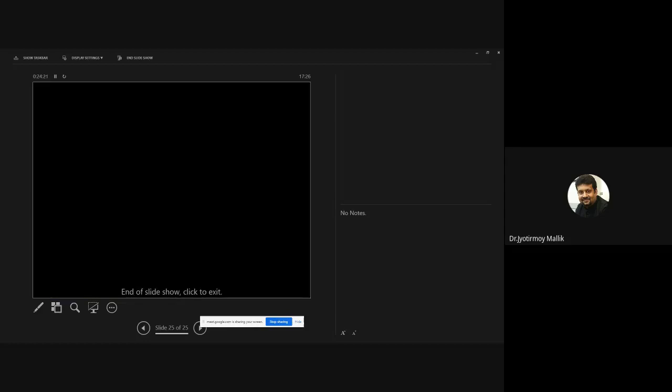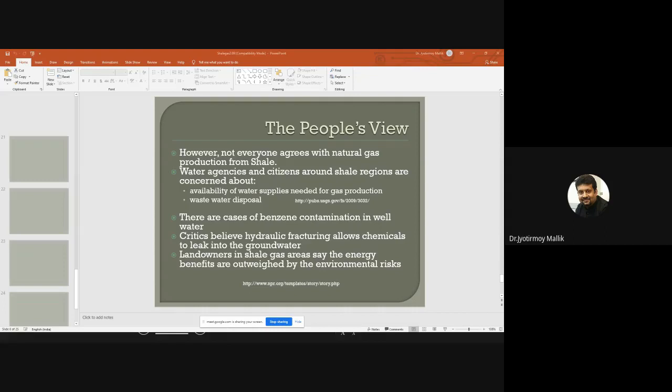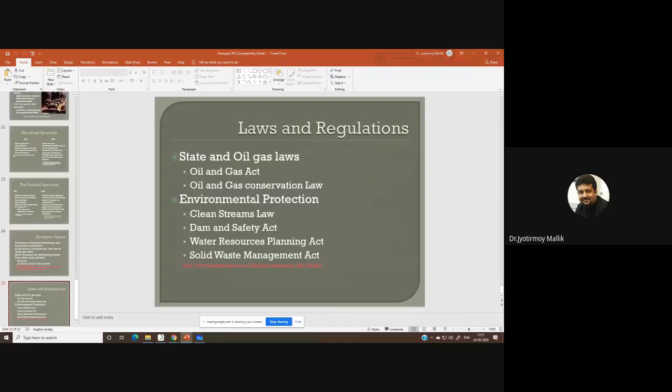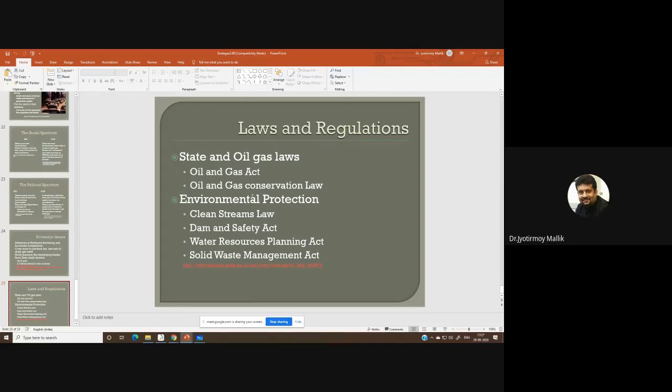Skip this one. Okay, so that's all I wanted to talk about shale gas. The technicality is fairly simple. It's a low permeability reservoir. The source, the reservoir, the trap is the same rock itself, and that happens simply because it is low permeability. You generally drill it with horizontal wells, and then you have to frack the formation to take hydrocarbon out. And because it's unconventional, there are some advantages and disadvantages associated with it.